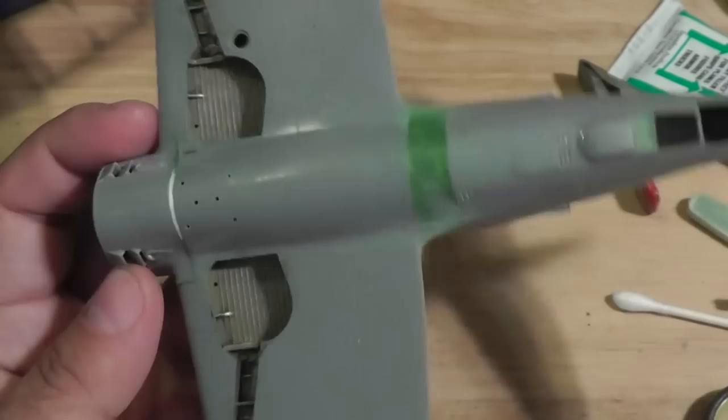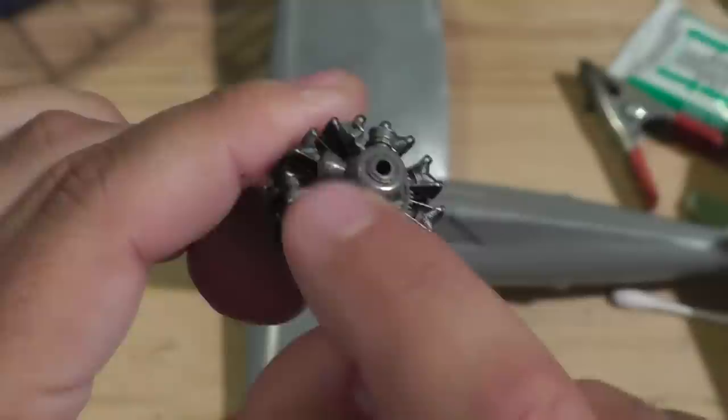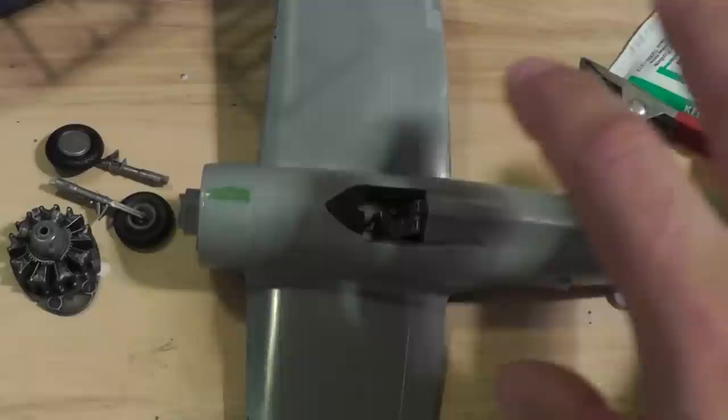Other than that, I just put together the engine. This is painted black, then dry brushed with metallic aluminum. This is gray. There's a little decal there from the kit. It joined up fine. Of course, most of this is going to be hidden once you put the cowling on. And that's it so far. Right now, what I'm going to work on next is doing some masking, and then the primer coat, and start painting. Alright, thank you.